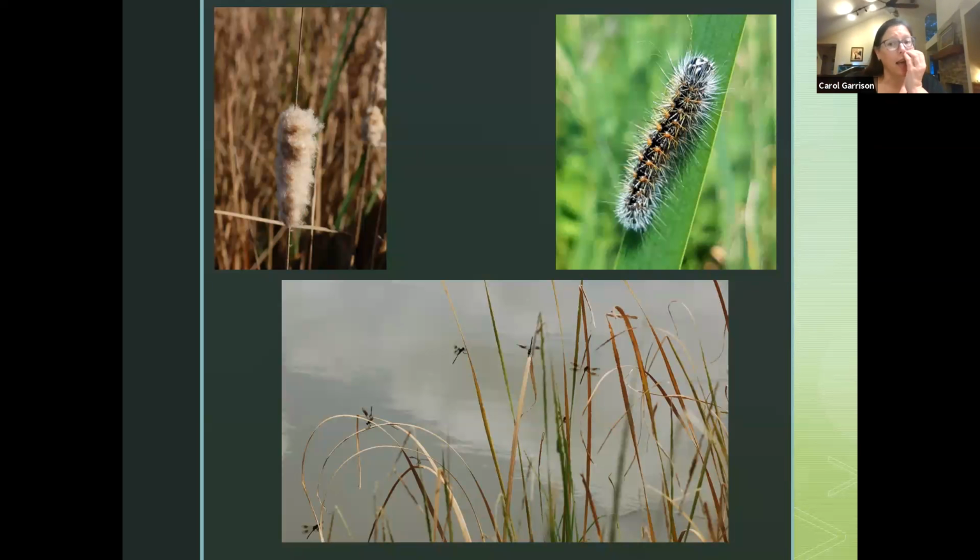It's absolutely fabulous. We're not quite ready for what I call the cattail snow season, and that's when they're all going to be going to seed. And then there's cattail fluff everywhere. So if you have allergies to it, be forewarned. You should call us and ask us if it's snowing that day. But otherwise, the cattail fluff really does look like it is snowing at the wetland.